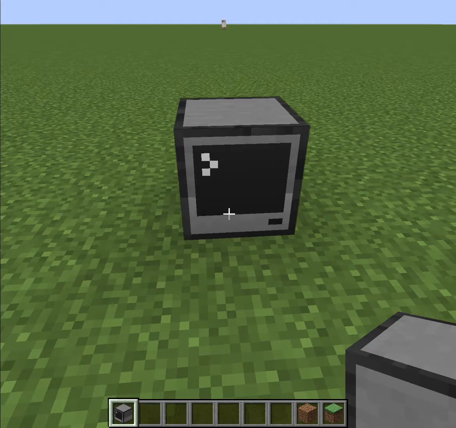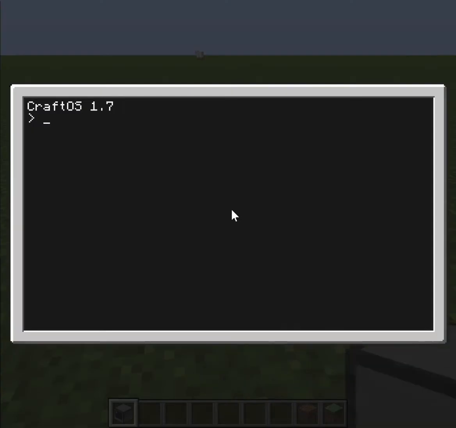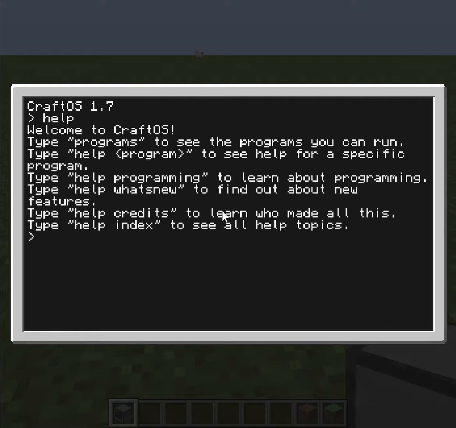Oops, and I actually already entered, but if you right click right here, that will bring you right in, and the blinking line means that you can start typing. So right away here, let's look at help. This will just show you how to do anything, things you can type in to see more information on. So first off here, let's look at the programs.